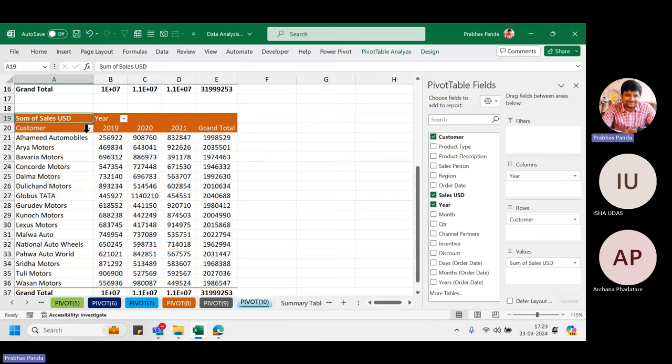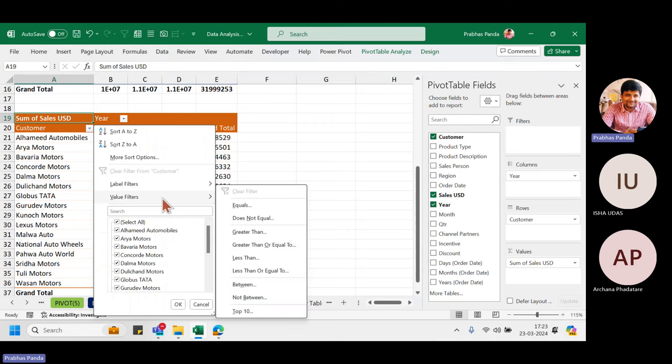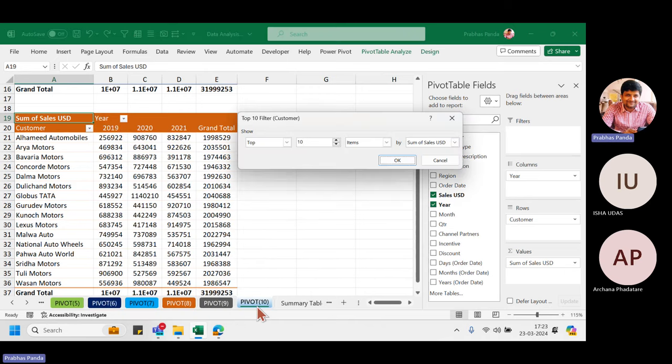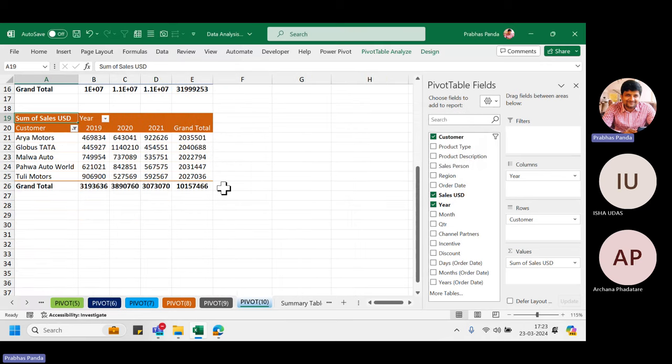Okay. So now going to the customer filter here, see customer filter is there. You can click that. And there you have an option called value filter. And in this value filter, if you look at over here, we have got in the bottom top 10. So when I go for top 10 over here, you can see a dialog box is there and it shows top 10. I don't want the top 10 value. I want only top 5. So where 10 is there, change it to 5 and click OK. And see the beauty, you'll be finding only top 5 customers out of your entire data. Check it out.